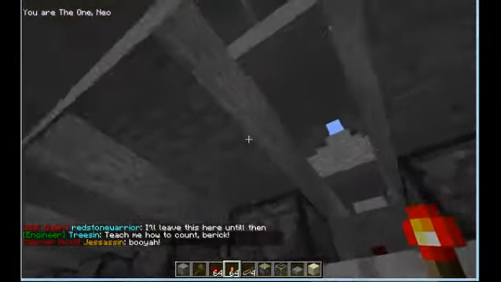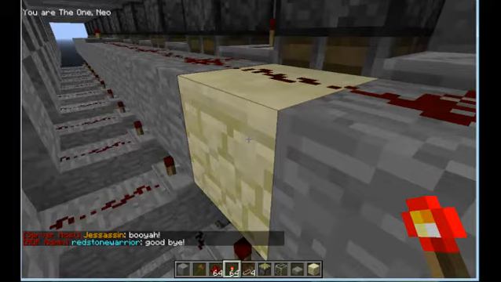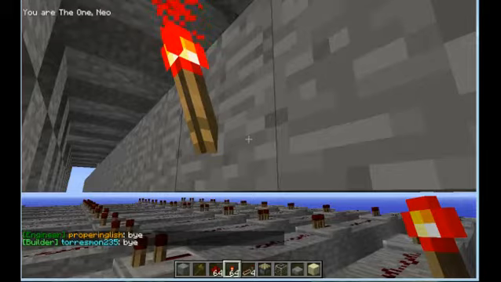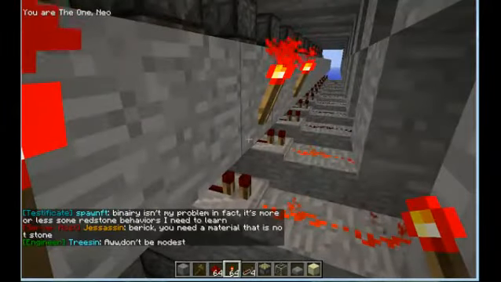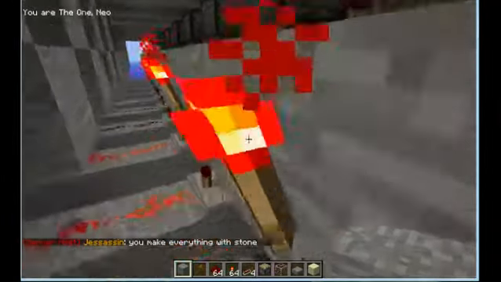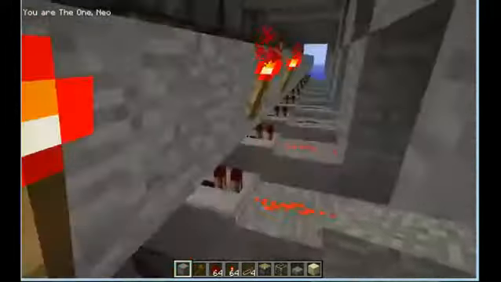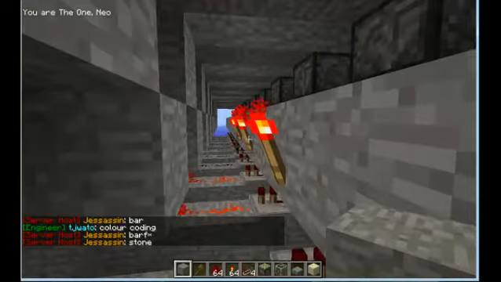You might want a better tutor, Treason. My accounting skills apparently leave a lot to be desired. Alright, so this is the center. If I go up 1, 2, stick a torch there, and then go out 1, 2. Yep, 1 and 2. I do make everything with stone. I like the look of stone. It is a good look. 2, 1, 2.